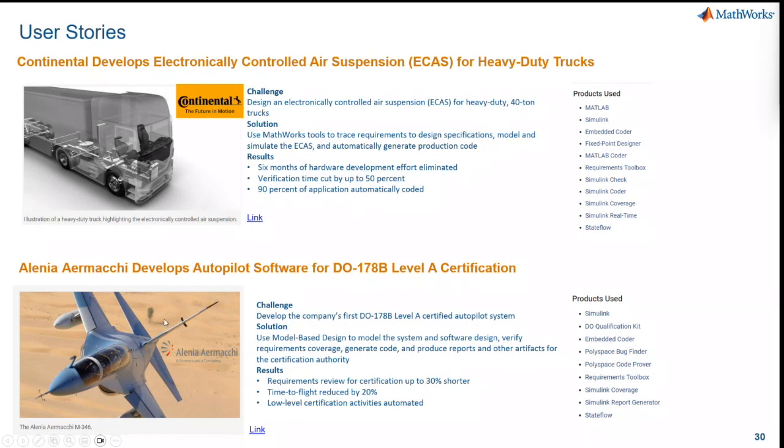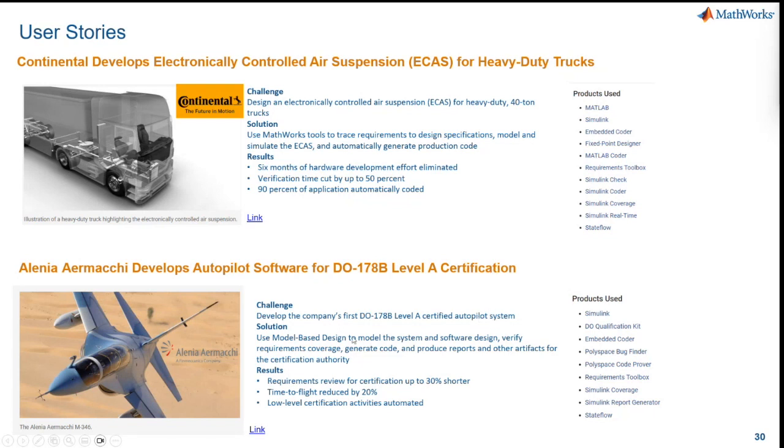And we have another user story with Alenia Aermacchi, an Italian company. They developed this using the DO-178B Level A certification, okay, for autopilot systems.